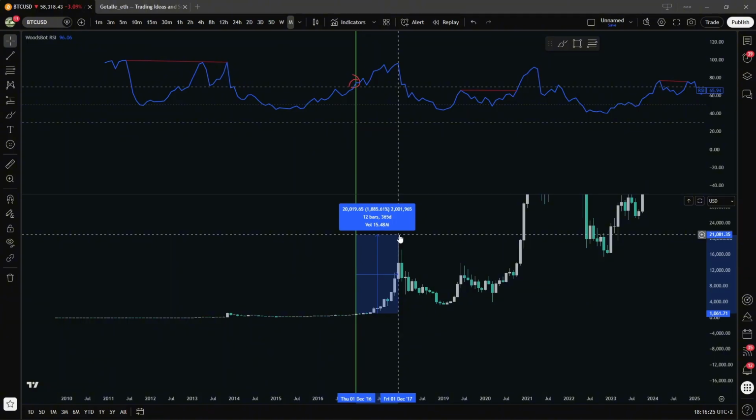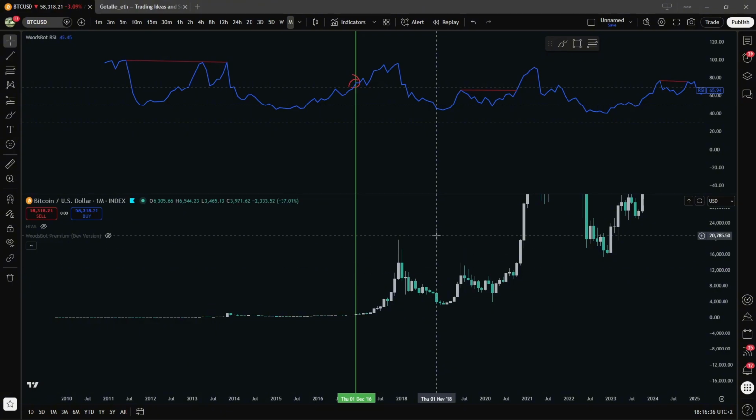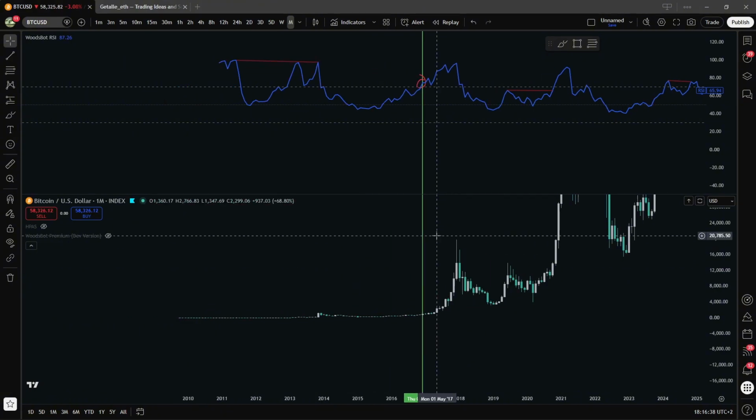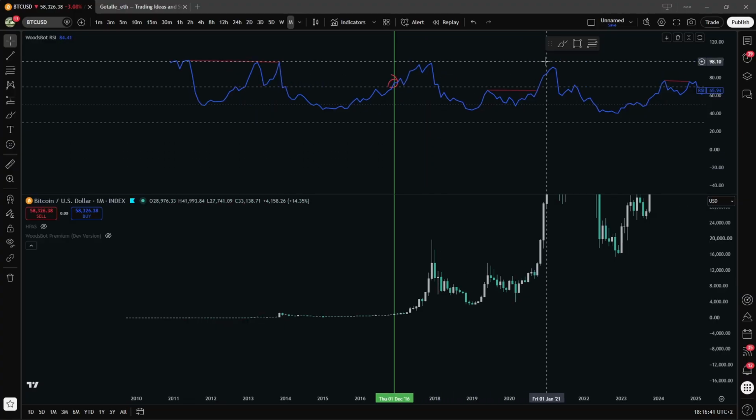Just because Bitcoin may be oversold right now doesn't mean it has to pump, you know. And this is where some of the nuance knowledge that I have comes in, because I'm a firm believer that, okay, basically what most people use the RSI indicator for is they just look at the overbought and oversold section, right? They see, okay, the RSI is above 70, now I'm gonna short. If you do this, you're not gonna make money. If you do this, you're just gonna only lose money, to be honest.